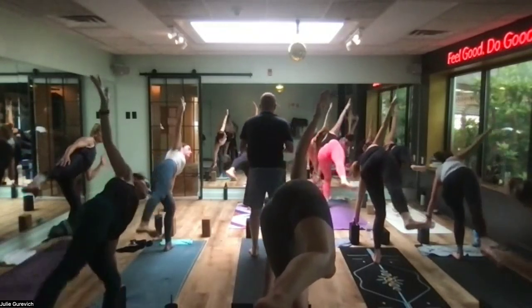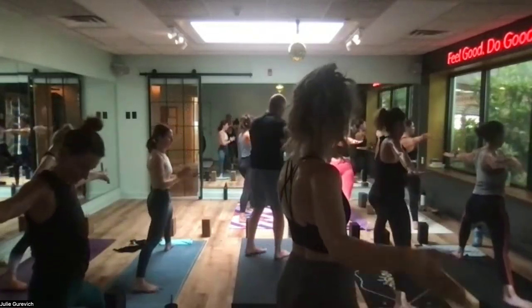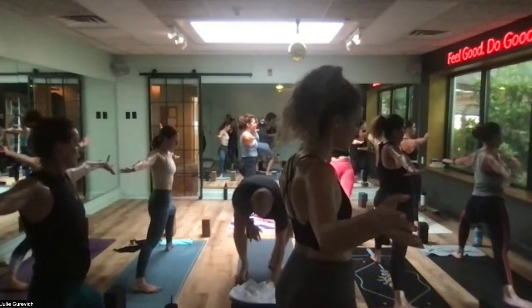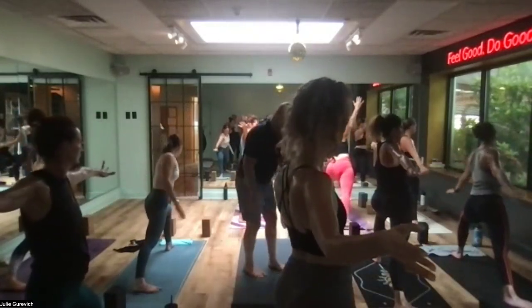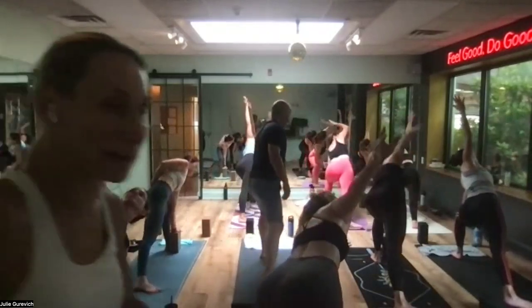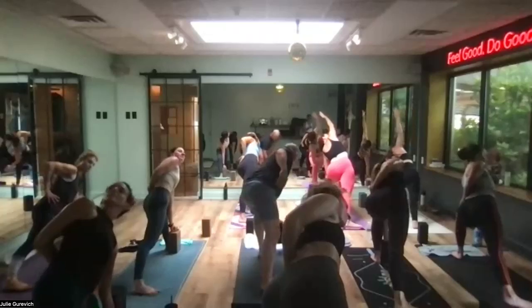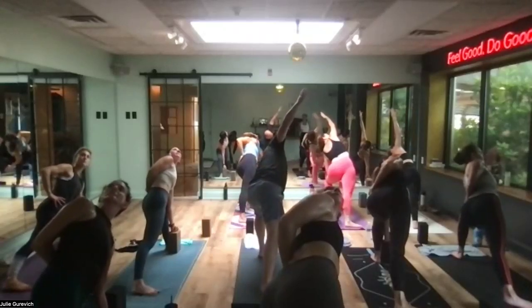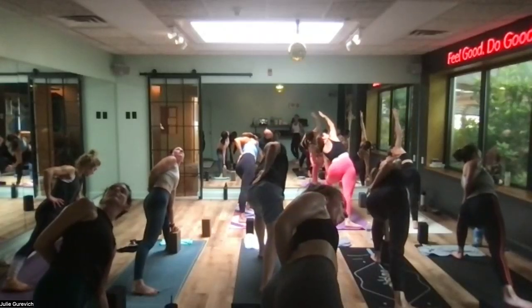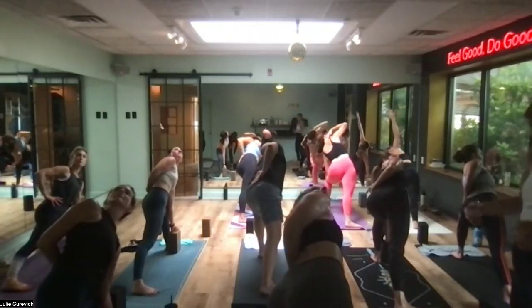Giant step back, warrior two. Left hand to the instep of the left foot or arm back to the top of the thigh, right arm straight up. You can go right into that half bind. Even if the hand goes halfway around your back or your hand just slides to your hip, that's going to put the shoulder in a nice rotation. Kristen looks good.